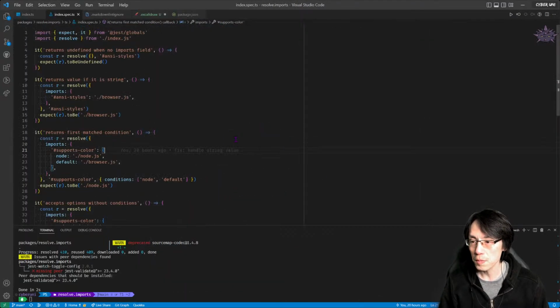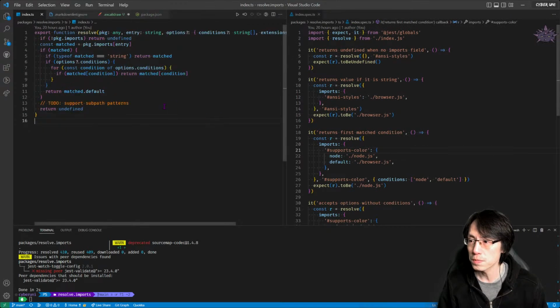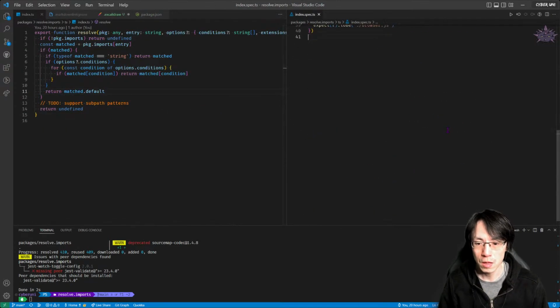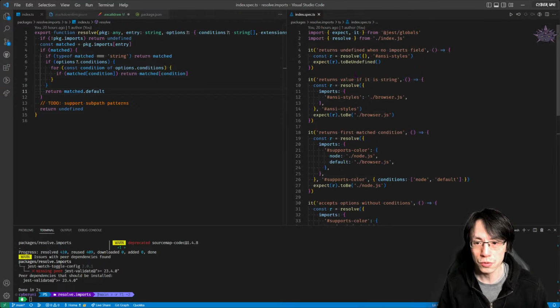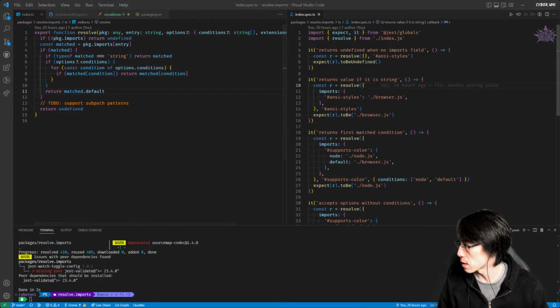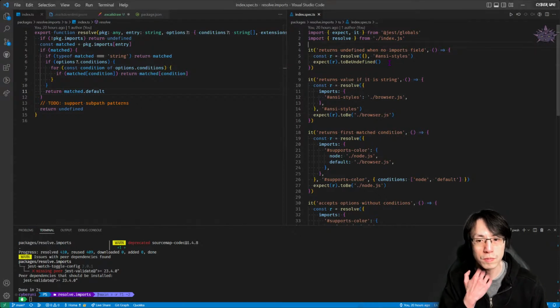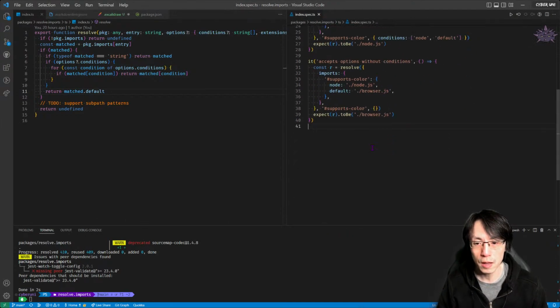So that's what we're going to do. The first thing is to handle that and add a test for it. Since there is a name for it, I'm going to name it subpath patterns.